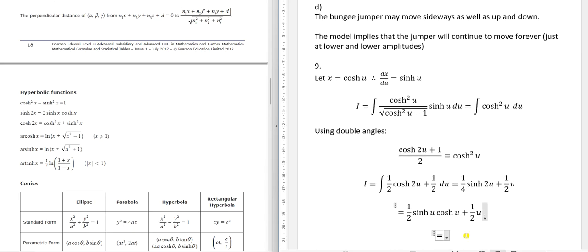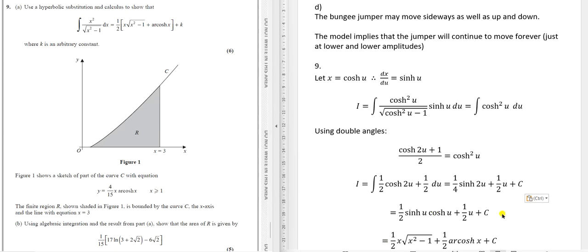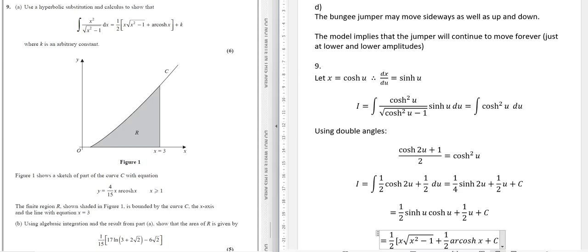That's a half u. Now sinh, I already know, is the square root of x squared minus 1. We used that already to get to that first bit. Cosh u is x, and u itself is arccosh of x. And then I'll remember, just before it's too late, to put my plus c on the end. They've got a plus k, I'll use a k as well. Oh, and they've pulled out the half. So if I also pull out the half, then we're being a little more thorough. Matches theirs a bit better now.